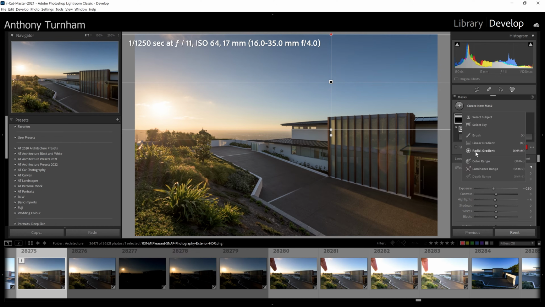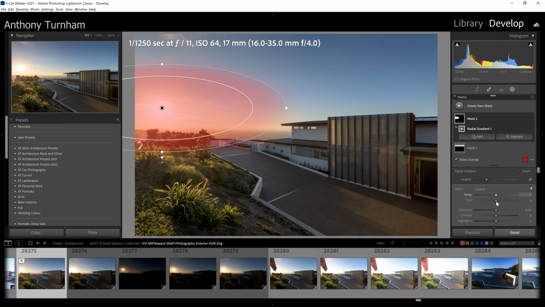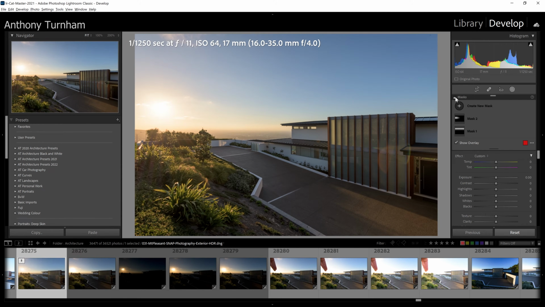And I can also create a new mask just to drop over the sun here, just to try and refine that area through there. I'm going to make sure that it's nicely feathered off, so I'm going to increase that up to 80. And maybe we want to add in a little bit of warmth in there as well, so I'm grabbing the temperature slider and just boosting that up a little bit. Okay, let's have a little toggle of with and without our masks. Here's our before, here's our after, before and after. Okay, I'm pretty happy with that image to use for the sky and some of the foreground here as well.